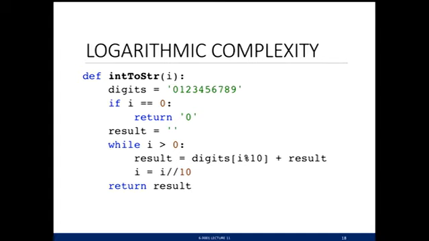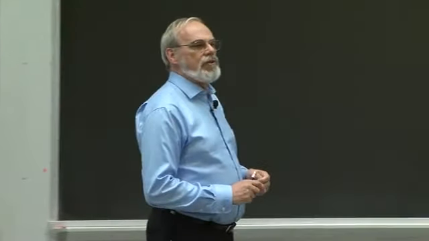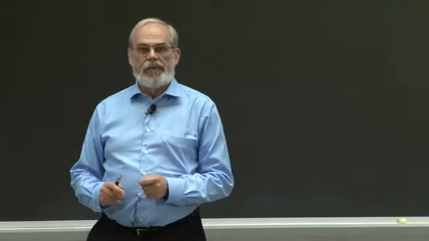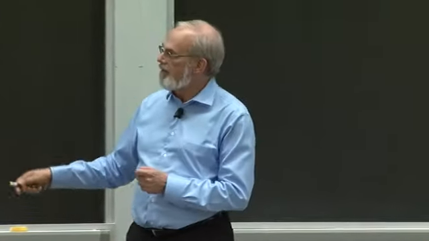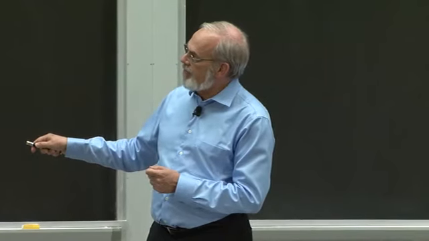Here's another little example, just to give you a sense of log. I want to convert an integer to a string. I know I can just call str on it, but how might we do that inside of the machine? Well, here's a nice little algorithm for it. I'm going to set up something I call digits. It's just a string of all the digits. If the thing I'm trying to convert is 0, I just return the string 0. Otherwise, let's run through a little loop where I take that integer divided by 10, the remainder of that. What is that? Oh, that's the 0th or the 1 order, the first order bit. And I'm going to index into digits to find that.